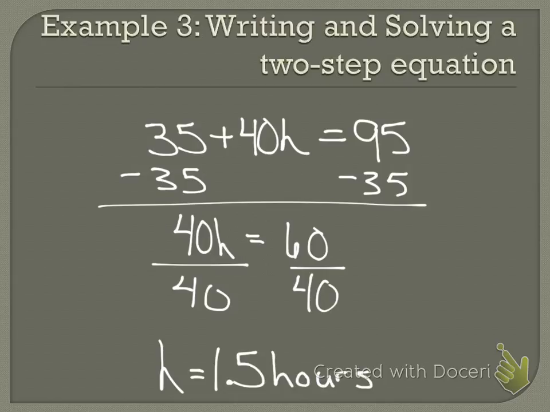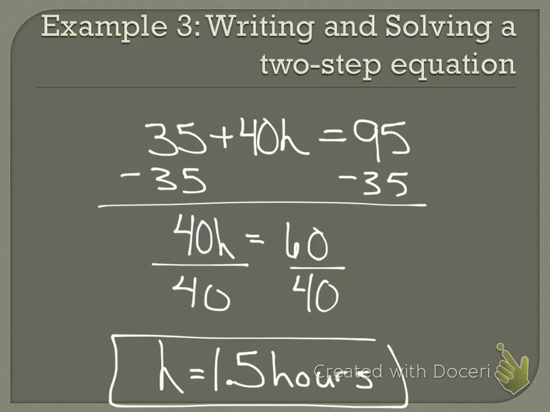Let's do some interpretation here. It means, okay, 1.5 hours is the goal. What if it took longer than an hour and a half? What happens to my total? It goes up, right? I have to pay more than $95. What happens if he finishes it in less than an hour and a half? Okay, it's going to be less than $95. That would be nice. Maybe you buy him lunch instead, right? Since he saved you some money.